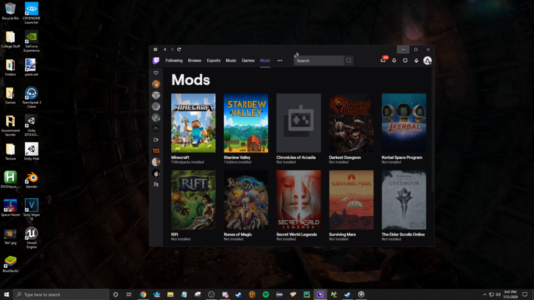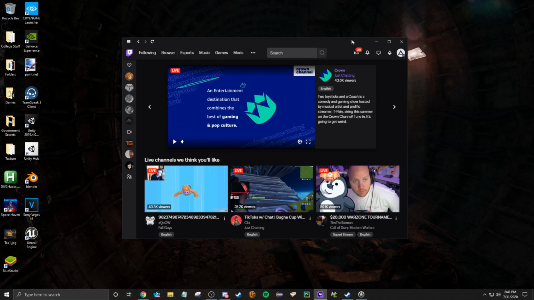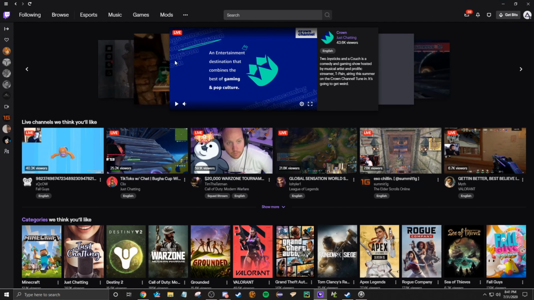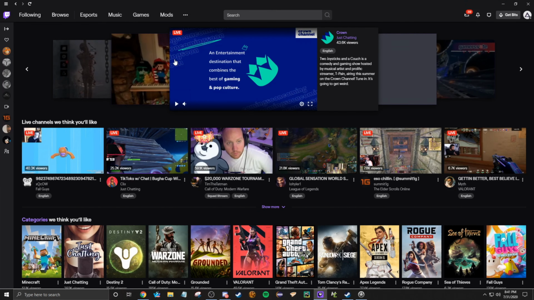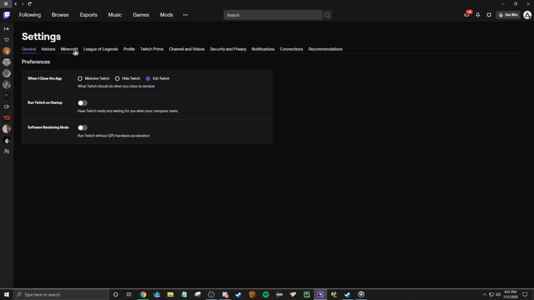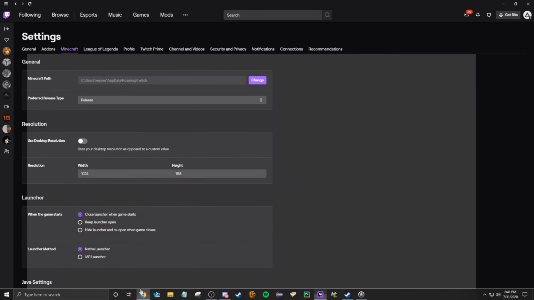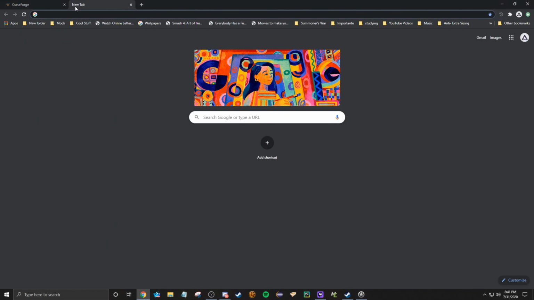When you install it, you'll launch it, and you'll probably get a homepage something like this. It may scan for games or ask you if you want to scan for games. Sure. So since this is the quick part, we go to Minecraft. It's going to ask for the Minecraft path. Make sure you have Minecraft installed. If you don't have Minecraft installed, that's kind of important for this.